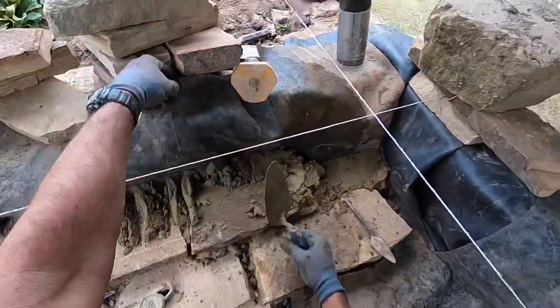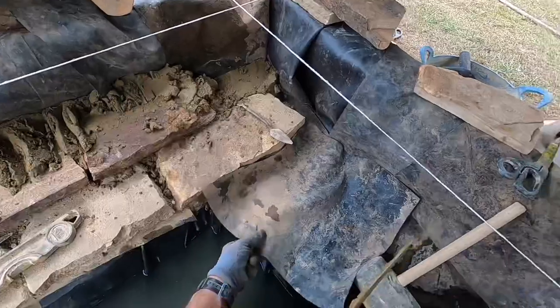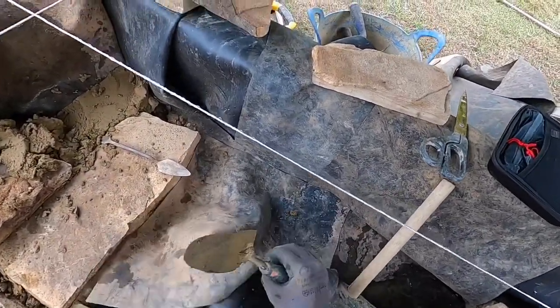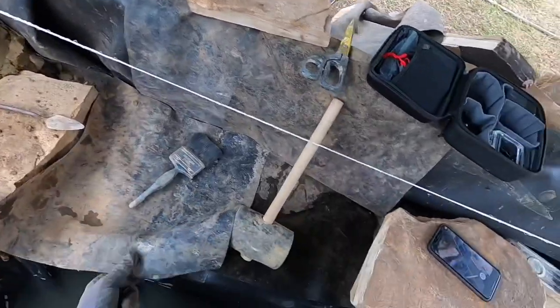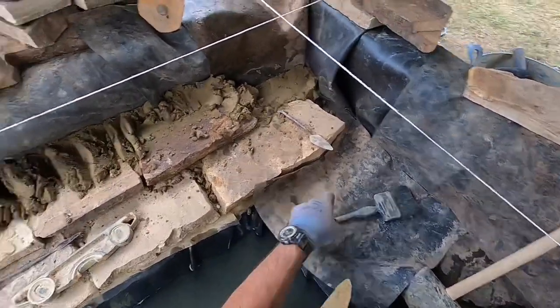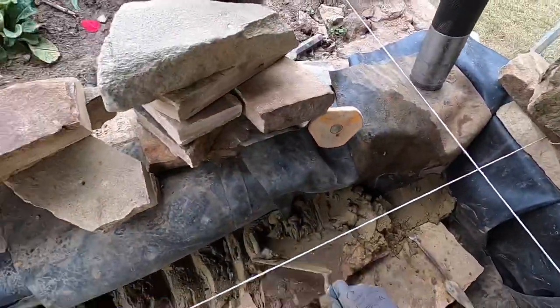You can see that I've got secondary pieces of liner offcuts here, which I'm positioning on top of the main pond liner to protect it. That's really important. And this is the old piece of pond liner, which I've reclaimed and just got rid of some of the muck and chopped it up. And that does the job.